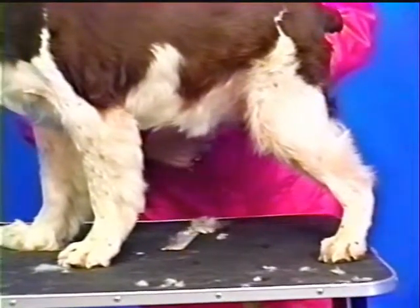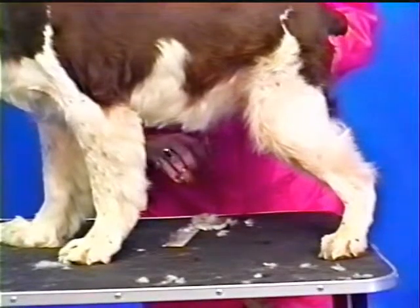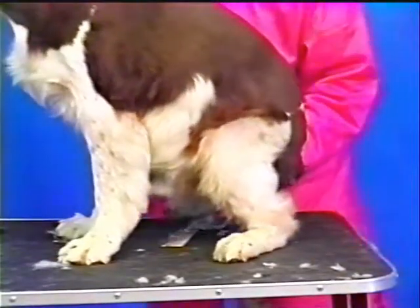I'm mostly supporting this dog with this hand that I'm holding this leg up with. You want to sit? That's okay.